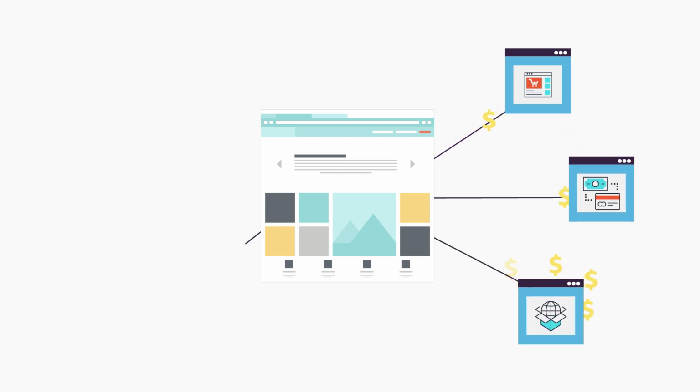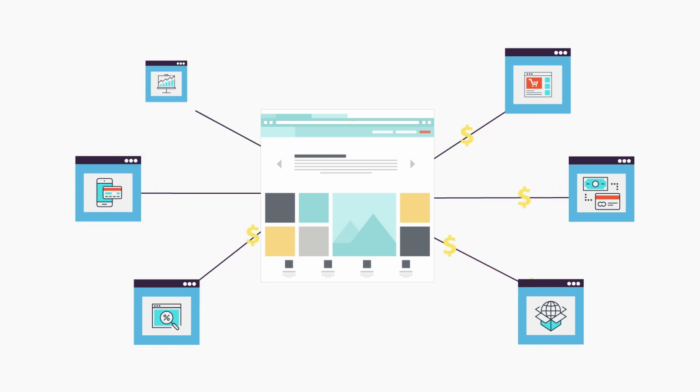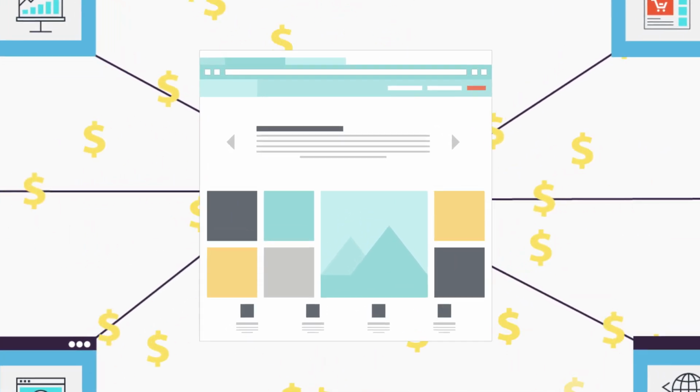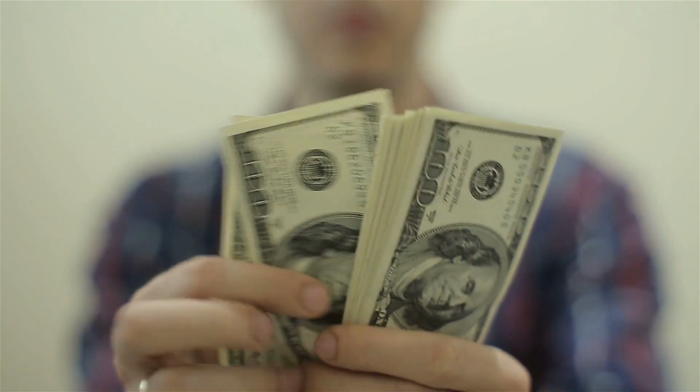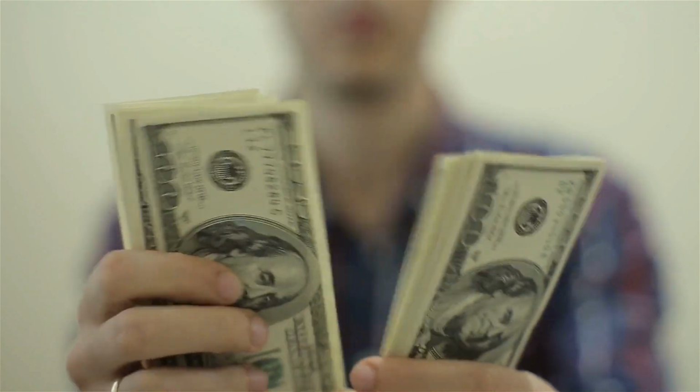And I was able to do that in just a matter of weeks, so that's what I did. I set up a fully functioning website, I began generating traffic to it, and I converted that traffic into sales, all with just those 3 simple steps. And here's the best part. Within a month, I had generated just over $1,000. I couldn't believe it. My first $1,000.